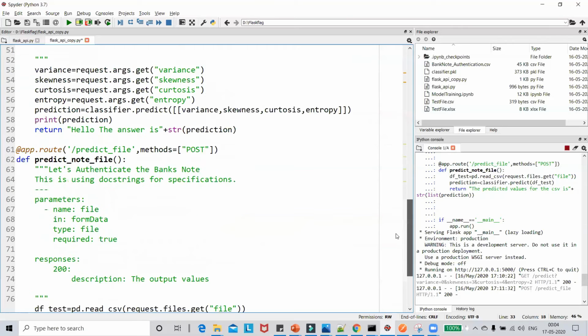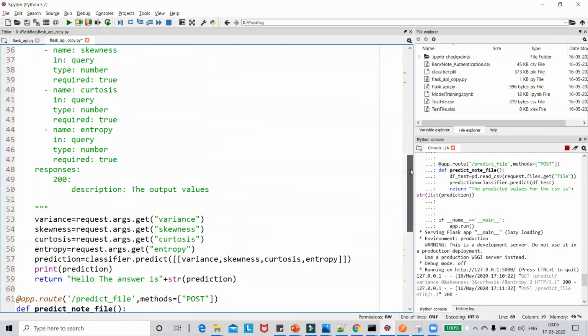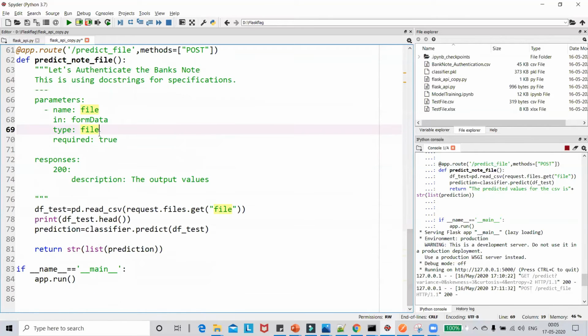And remember, guys, these are inbuilt keywords. Form data, type, these all are inbuilt keywords. Then what kind of type do we have? We can put integer, string, but right now we are giving this file, that is the test file or CSV. So I'm going to give that value as file. This file will be the same as this particular file itself. Now when I specify file, guys, I'm just going to give my file over here.